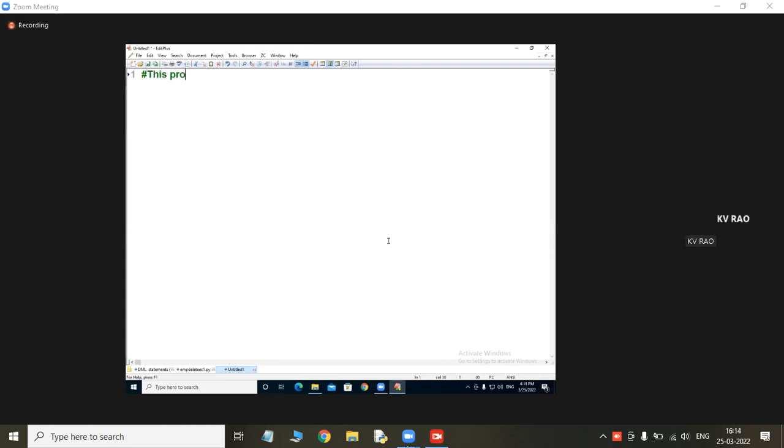This program accepts employee number from keyboard and removes the employee record.